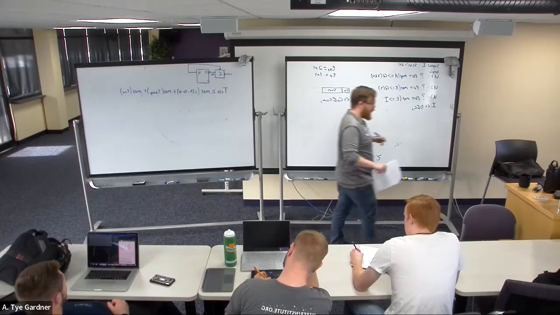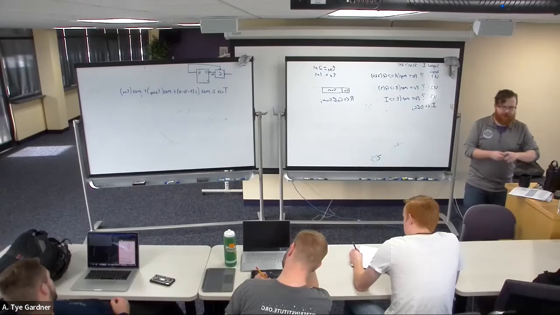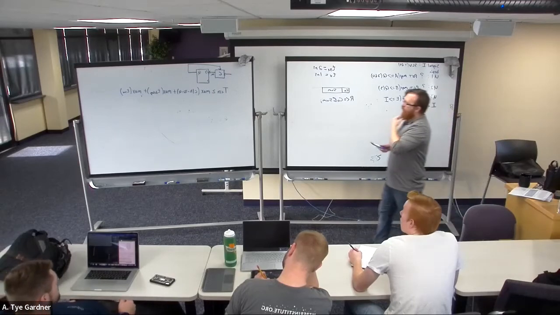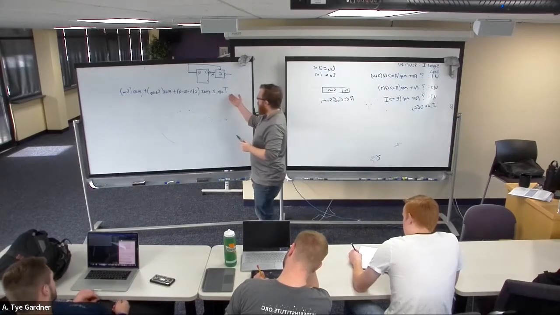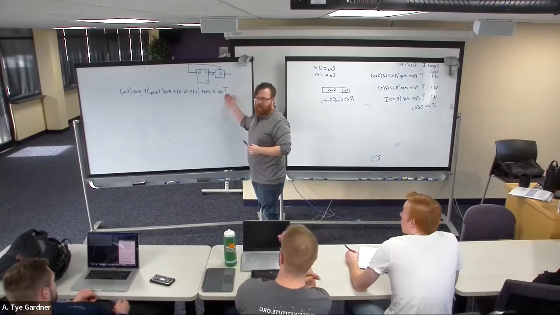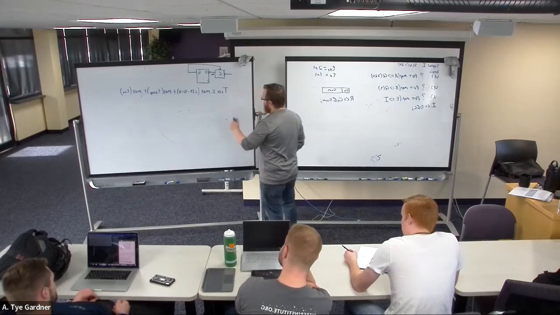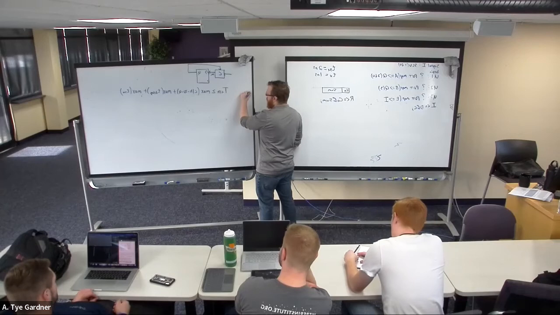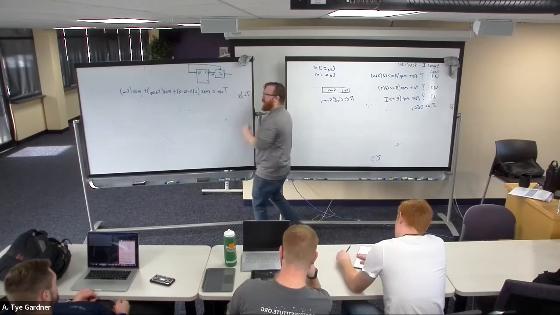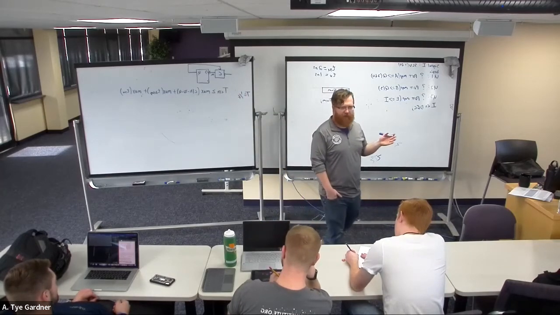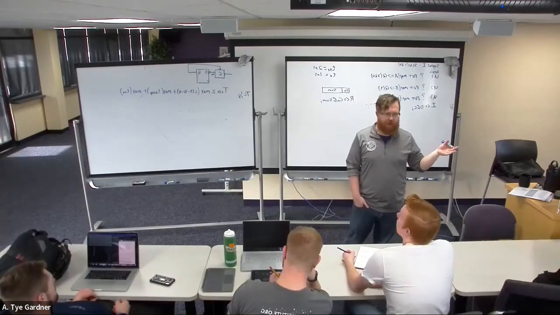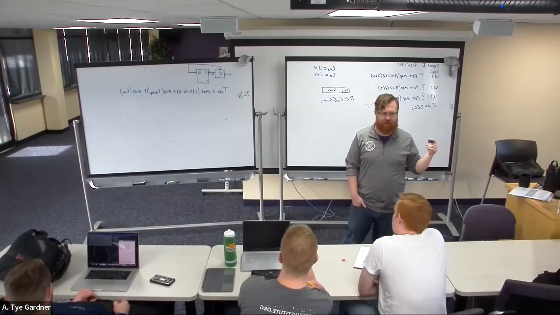Let me explain this equation because there's a new term that I need to introduce. So this is your minimum period, right? Where the period of your clock T is equal to 1 by frequency, where frequency is how many times per second does it happen. The period is what is the separation between 2 rising or 2 falling edges.